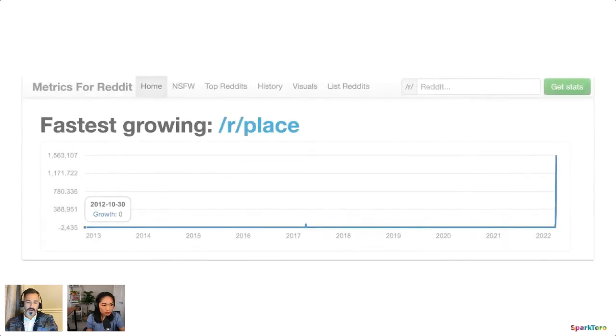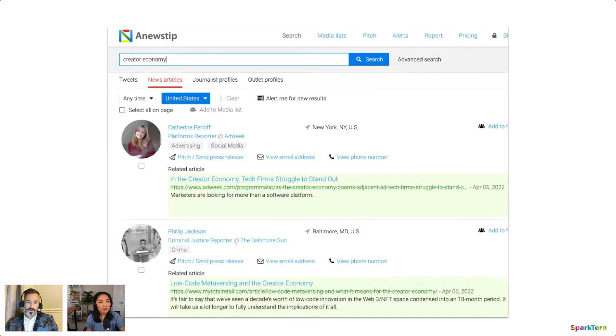The journalist profile search also works for this, but it has to be in their official bio. So if you're searching for keywords that are not in journalist profiles, the way I found it when I've been using it is you just have to go super broad with the keyword search.